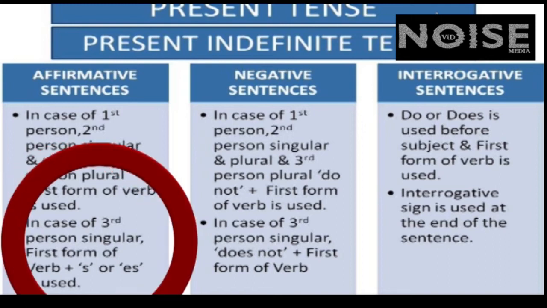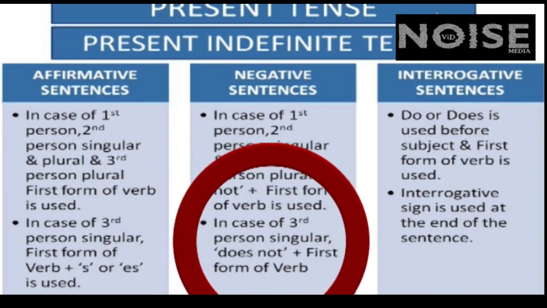And in negative, you use does with singular name or with he or she or it. For example, he does not. You cannot say he do not. Otherwise, this tense is quite easy. I hope you understand the idea of the form and the function.